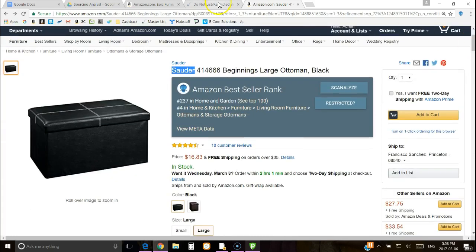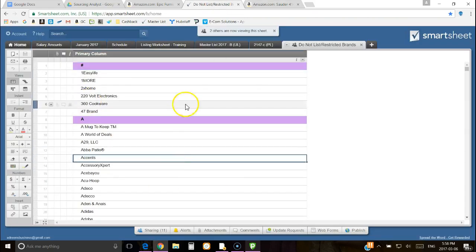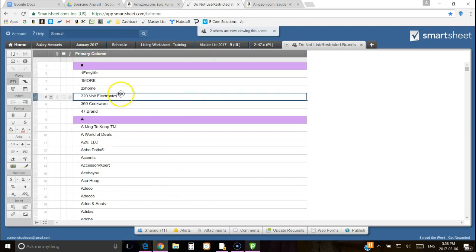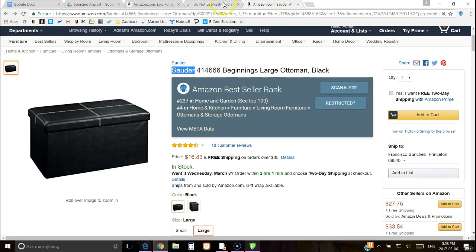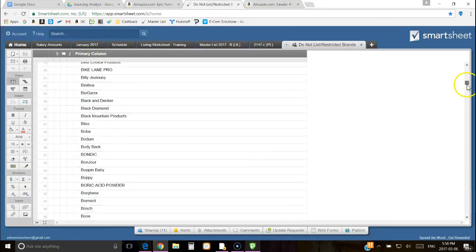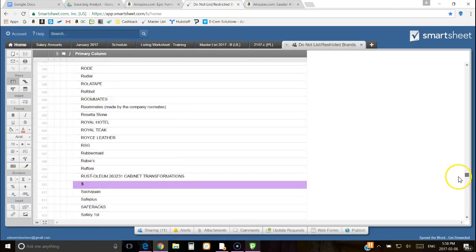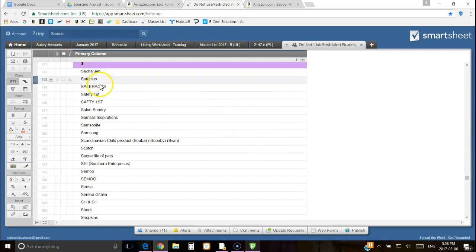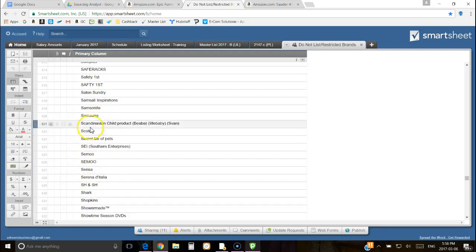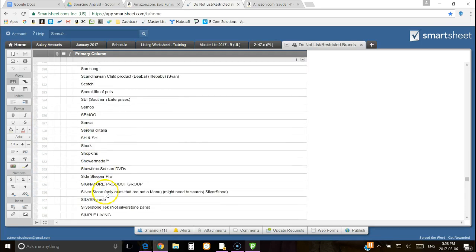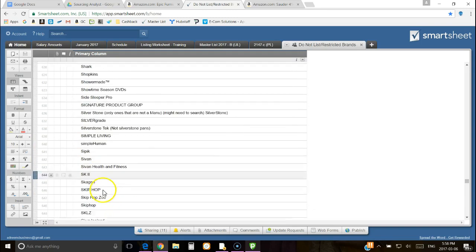Sorry about that. So this is a list that will be shared with you by your employer. For this one, it's solder, right? So I'm going to scroll down all the way over here under S, and lists may vary as well, and look for solder. For me, we have it alphabetical, so I'm just going to scroll down to see if solder is here, and if it's not, then I'm okay to list it. So those are the two checks that I do.